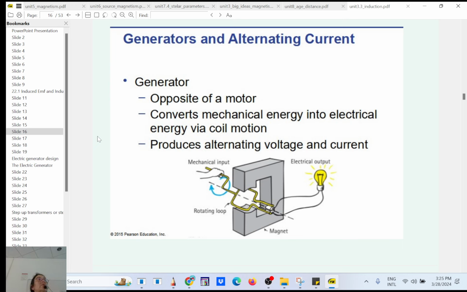Okay, so now we move to the real world. How do we produce AC? So here you have the big idea. You have a magnetic field, from north to south, for example, and here you have a conductor, it's a loop and it's closed. The field lines are poking through this area, but the number of field lines will change with time. If the loop is parallel to the magnetic field, there won't be any lines poking through. If it's perpendicular, of course, you're going to have lines poking through.